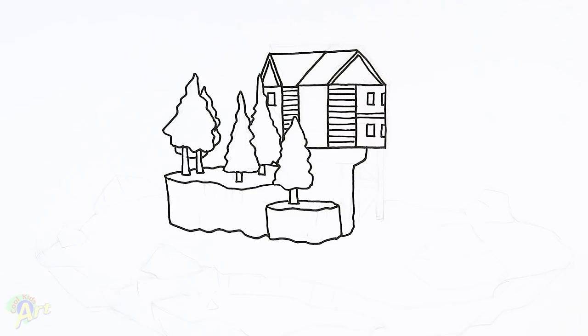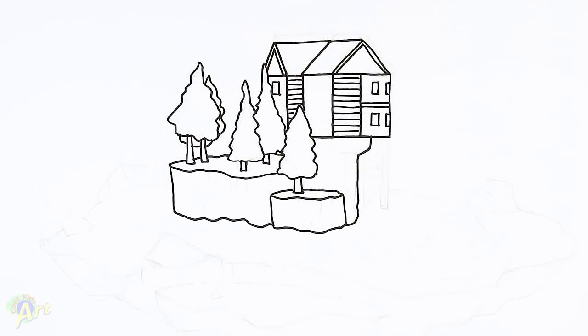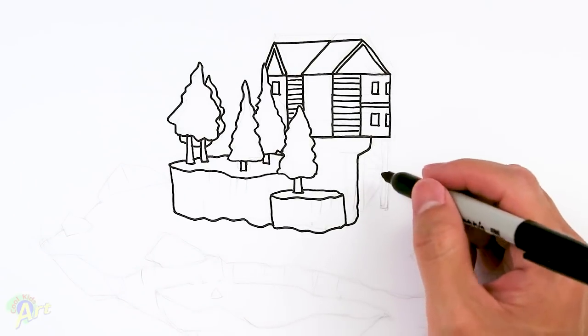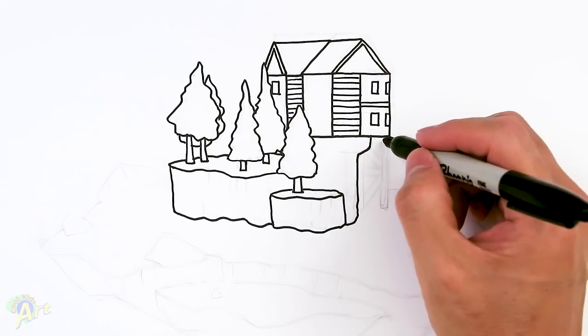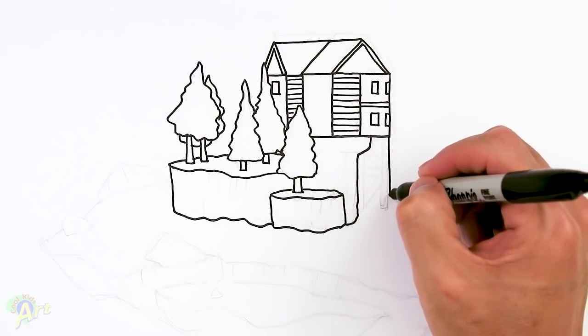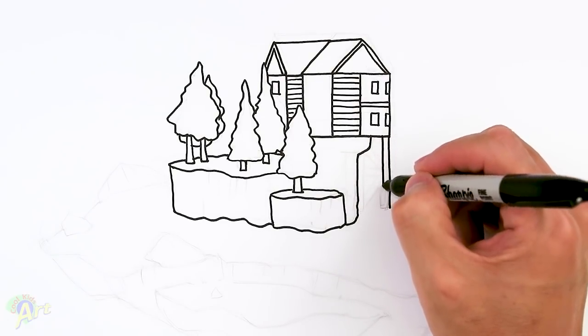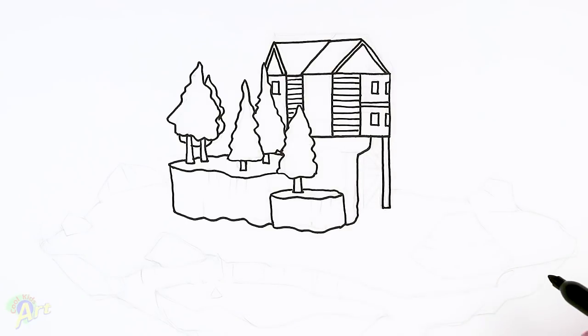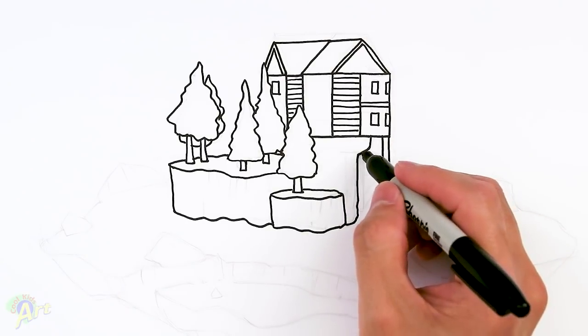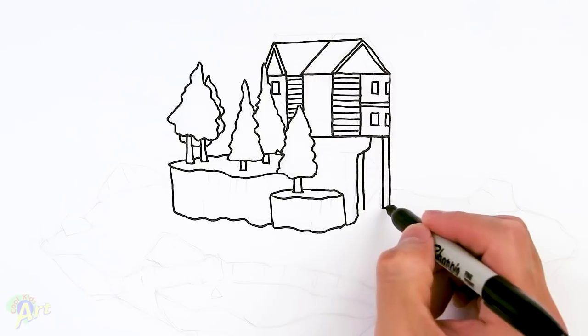Alright, so that's pretty much the house. We don't want to go too crazy with the detail, right? And then it's got some foundation here. So we're going to come down on these stilts. Okay, just drawing 1 line, and then in here, just draw another line.